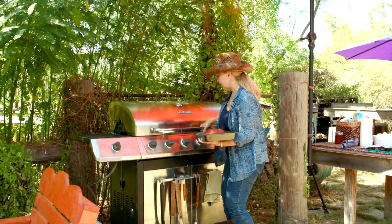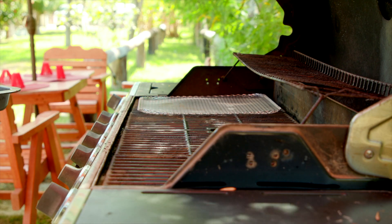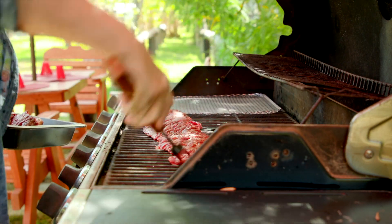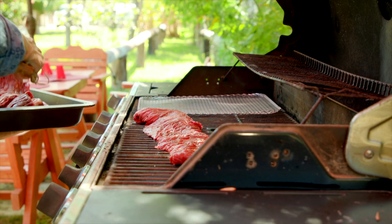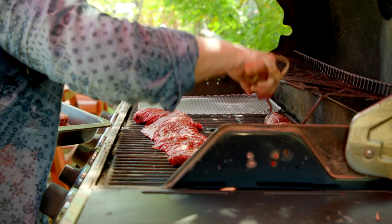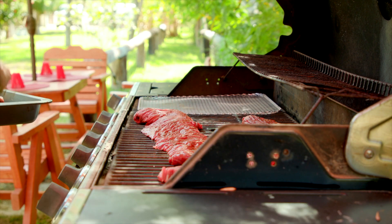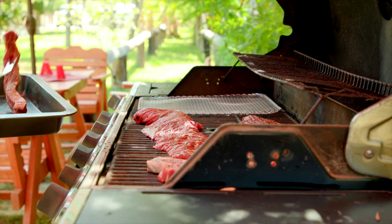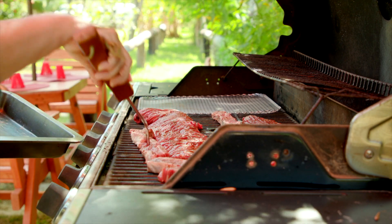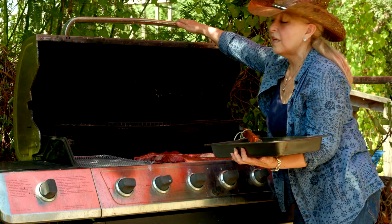Beautiful meat getting ready to go on the grill here. Whoa — nice and hot. I'm just going to lay them across; I don't want to drop this, though. Let's go ahead and put that side up here. I have a few ribs in here too that I want to cook. We've already cleaned this grill, so we know it's clean. Here are the short ribs — yummy. They take about the same time to cook. We don't want to dry this meat. Now I'm going to close it and go work on these jalapeño poppers.